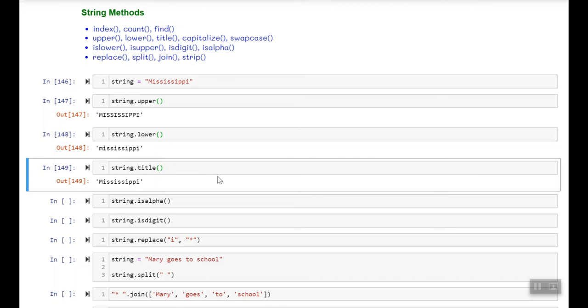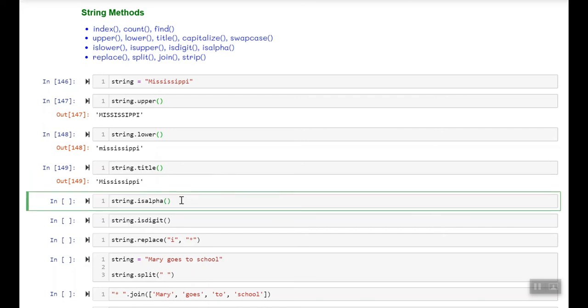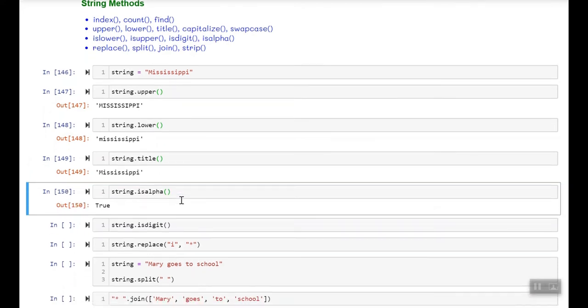Capitalize is basically used when we are working with sentences. It will capitalize the first character of each word from a sentence, and so on. There is another set of methods called Boolean methods, which check whether a particular condition is met or not, and they return a Boolean result, like isalpha.